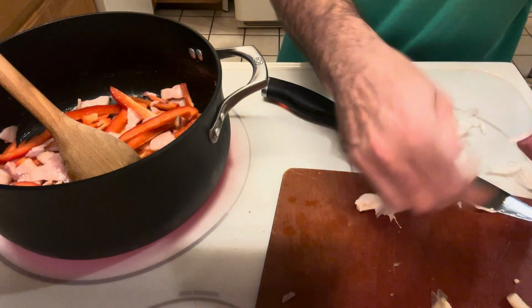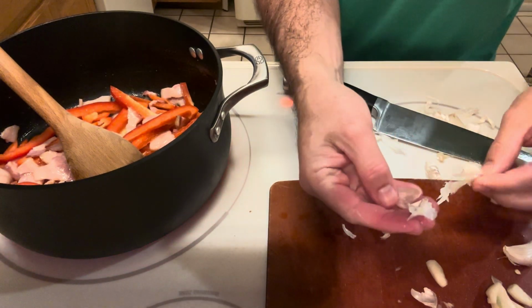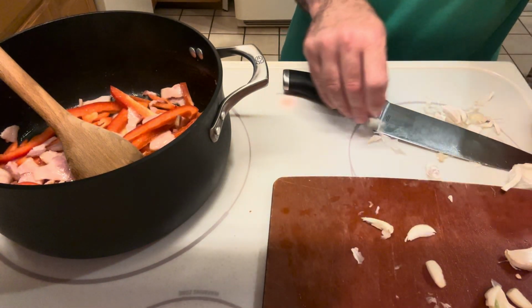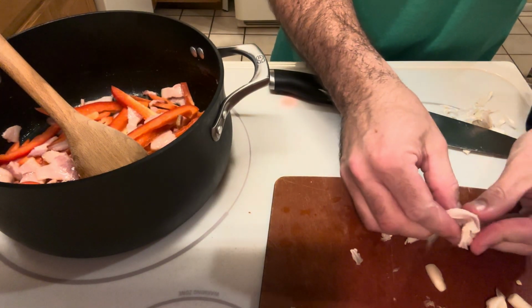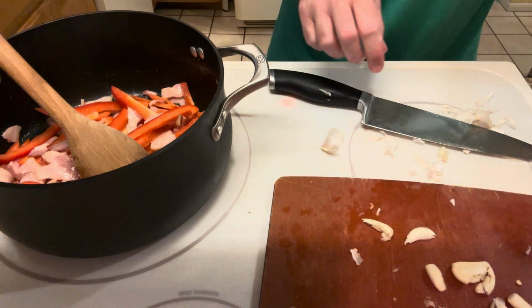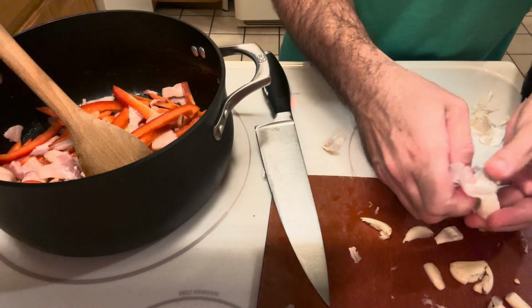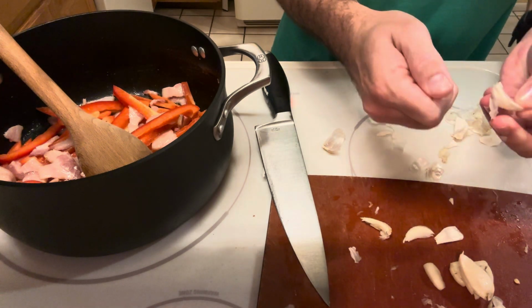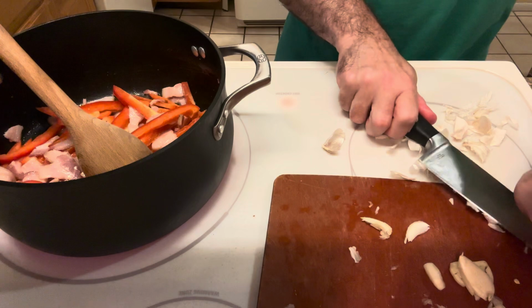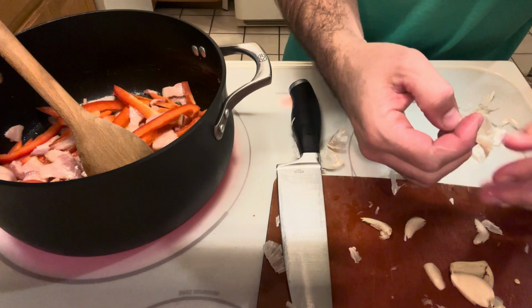We'll chop this one just because we want to get it into the sauce a little bit, mixing with the beer. Good. And one more. Sweet action. Ooh, got a little bonus clove in there. Let's go, bonus clove. Smash. All right.